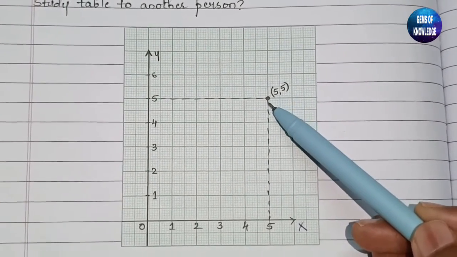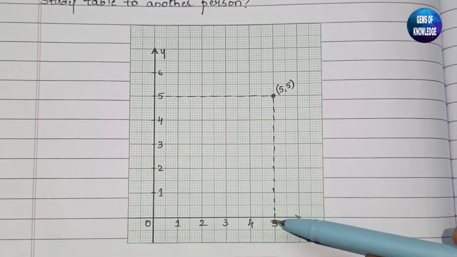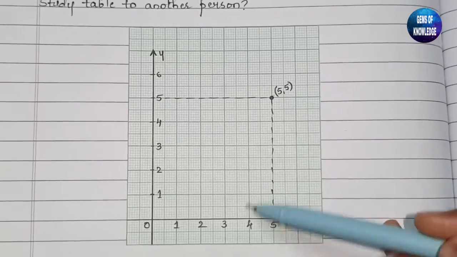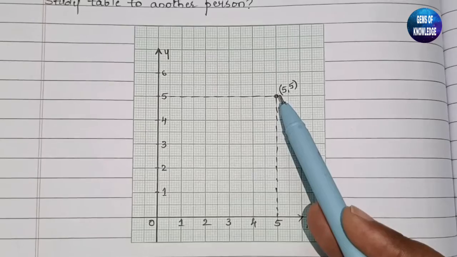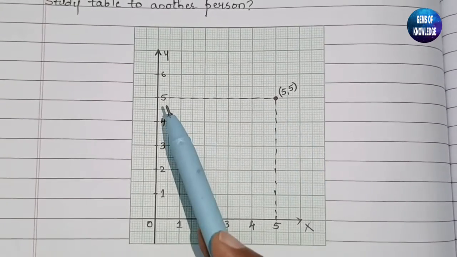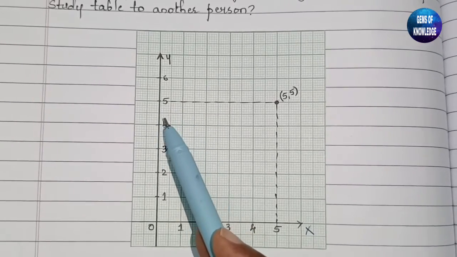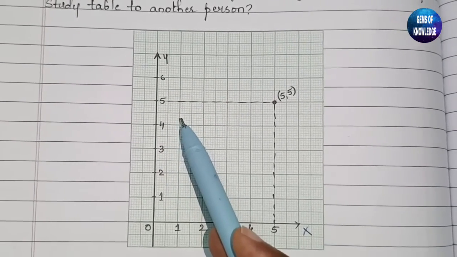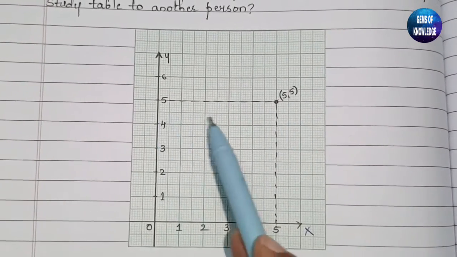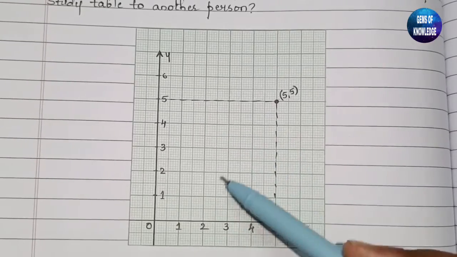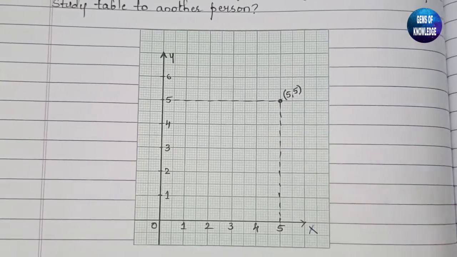So how will you show? It just means from the x-axis it is 5 points farther away, and from the y-axis also it is 5 points farther away. Means 1 centimeter will be taken as, sorry, this 1 centimeter will be taken as 1 meter if you want. Okay, this will be 2 meter, this is 3 meter, 4 meter and 5 meter. From the y-axis it is 5 meter away, and from the x-axis it is 5 meter away, or 5 centimeter, depends on you, whatever you can write.